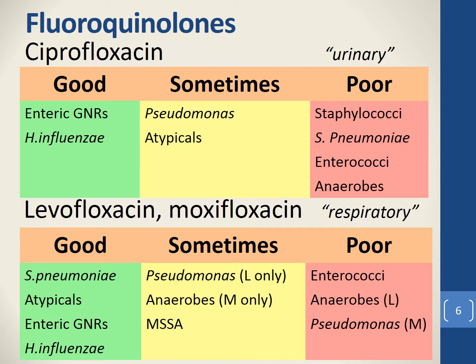Now, to give it sort of a caveat, I think naming them that way or classifying them that way can be a little bit misleading because ciprofloxacin does actually penetrate to the lungs. So if we had an organism like a Pseudomonas that was susceptible to ciprofloxacin, we could use it to treat a pneumonia. The reason that Cipro is classified as a urinary agent, though, is because it lacks coverage against these more typical pneumonia or respiratory pathogens. So most notably, it misses Strep pneumoniae.